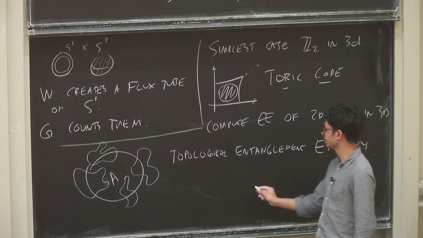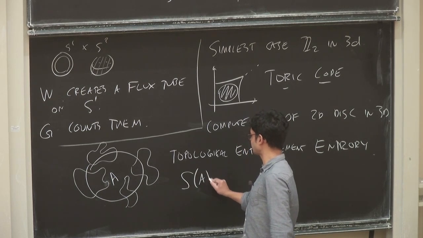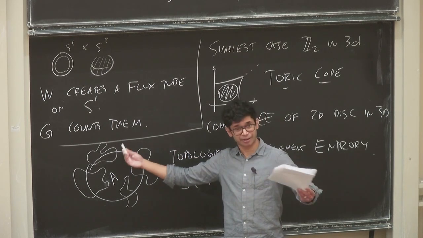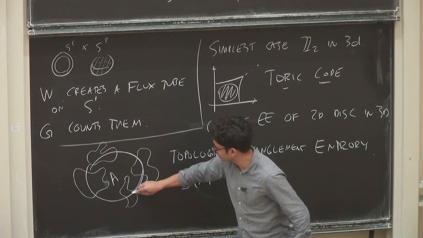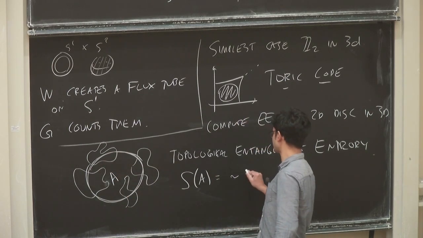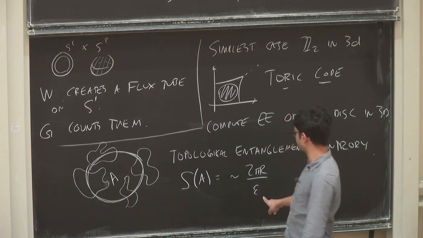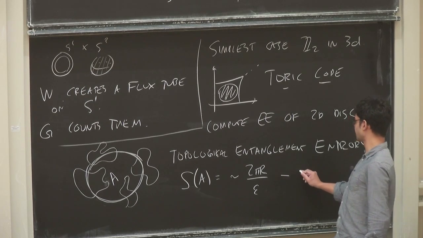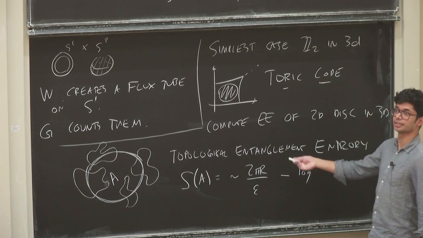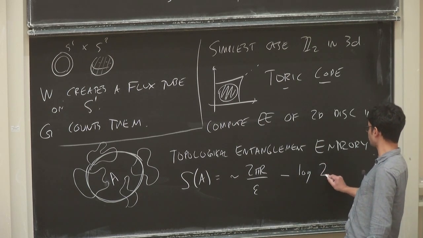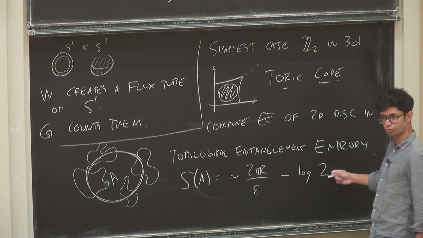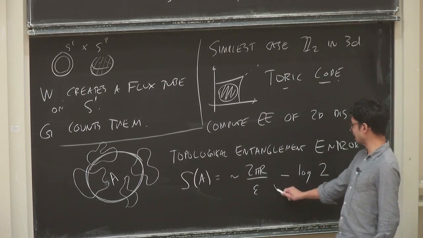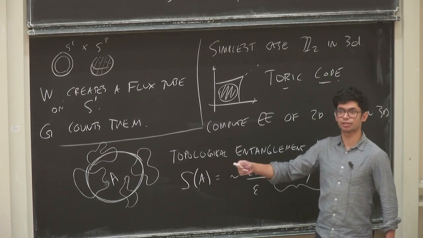All right, and what does it mean? As you know, if you compute the entanglement entropy of the disk, what you find is there's going to be some sort of short distance divergence. This area law goes like the radius, like the edge of the disk. So in this case, it's going to go like 2 pi r divided by some UV cutoff. So this is a UV divergent piece. But then there is a reduction coming from this higher form symmetry. And in the case of the toric code, which is the only case that I've worked out carefully, it's log 2. And in general, it would be log n. So this is capturing the idea that closed strings that enter have to leave again.